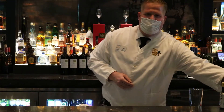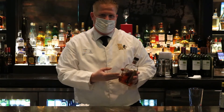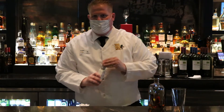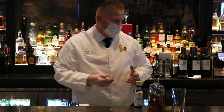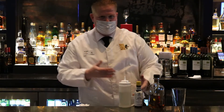When you're dealing with the classic old-fashioned, you always want to go with a bourbon or a rye whiskey. One of the ones I'm going to use here is the Jefferson Small Batch Bourbon. And then also Angostura Bitters, which are very important — that's pretty much the backbone of any good old-fashioned cocktail. A little bit of simple syrup or sugar; I use simple syrup just because it's a lot easier to use on the bar.